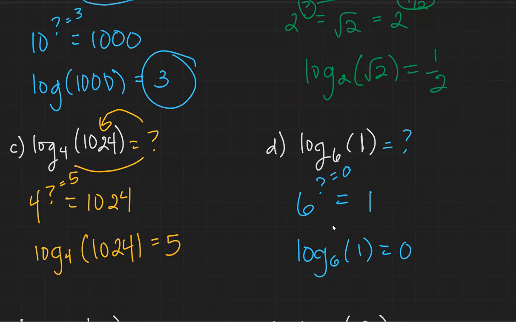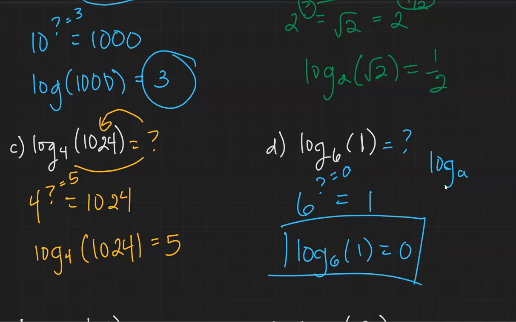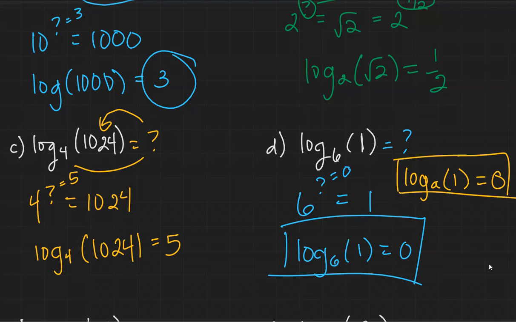And this is actually going to be true. This is like a little fact. This is a logarithm property: log of any base a, as long as it follows those rules above, that a is positive and it's not 0 or 1, log base a of 1 is always, always, always going to be equal to 0. Sorry, I ran out of room. Let me rewrite that in one line, and I'll do it in a different color. So log base a of 1 is always going to be 0. This is a true fact that works all the time. It's a property of logarithms.